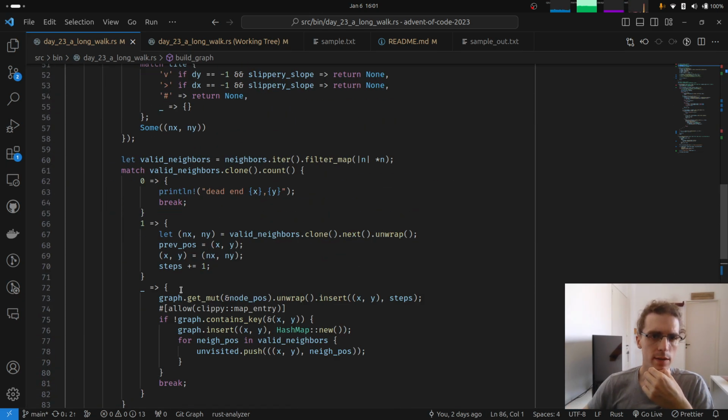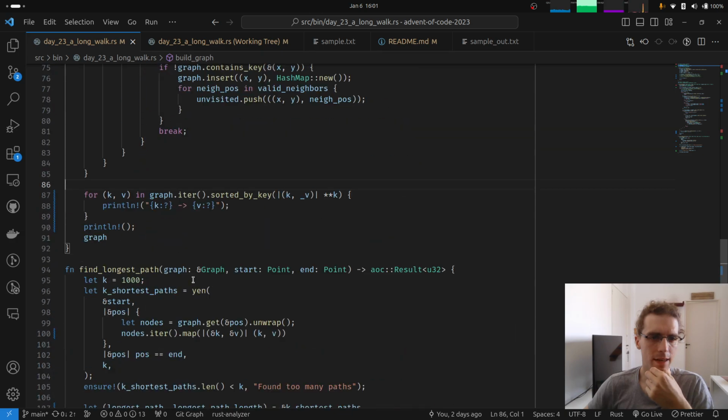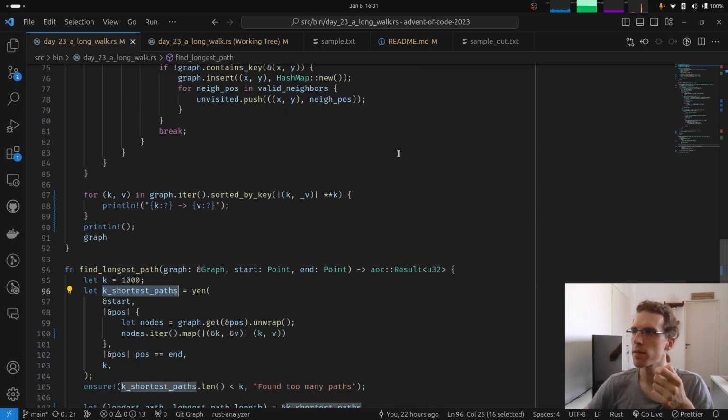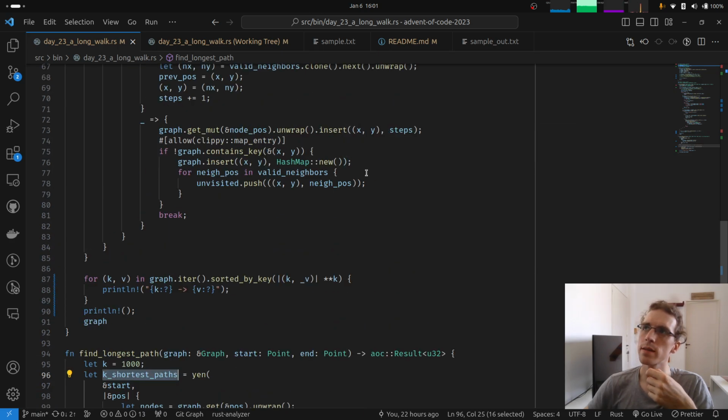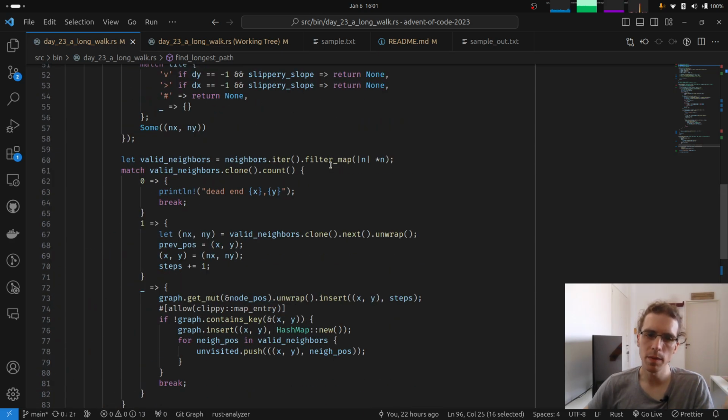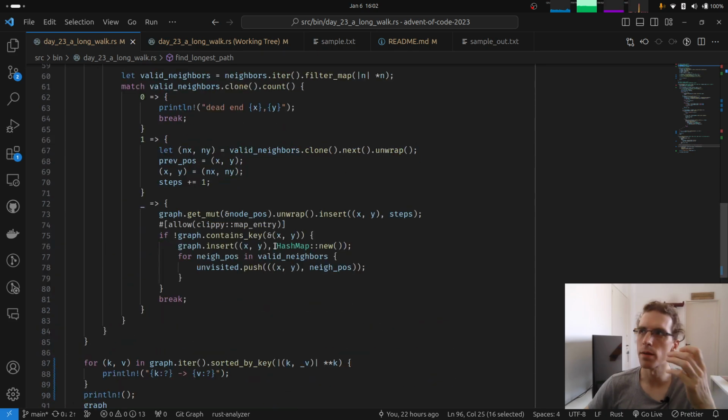So, not great. And it has to do with this k-shortest path work, I guess. But okay, does it make sense to have this on the graph at all? I think if you have two paths to the same node and one takes longer than the other one, we should only keep the longest one for what we are interested in.